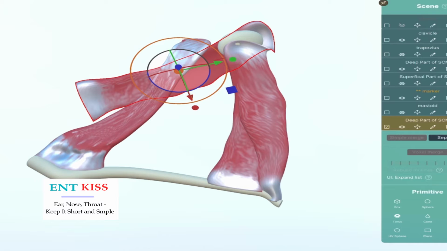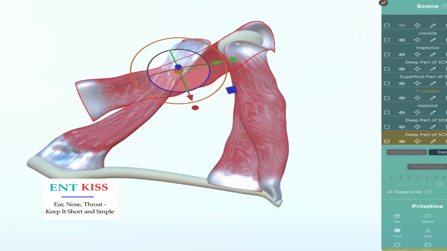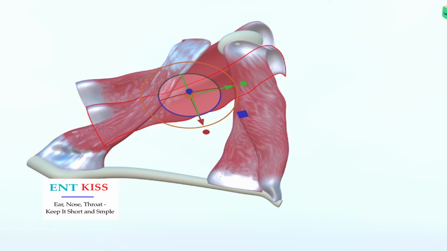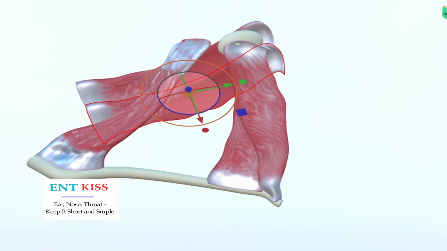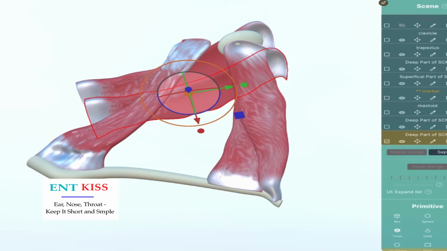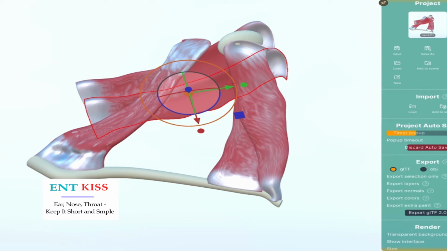Put it in the right place, and that'll take care of our most superior part, which is semispinalis capitis.